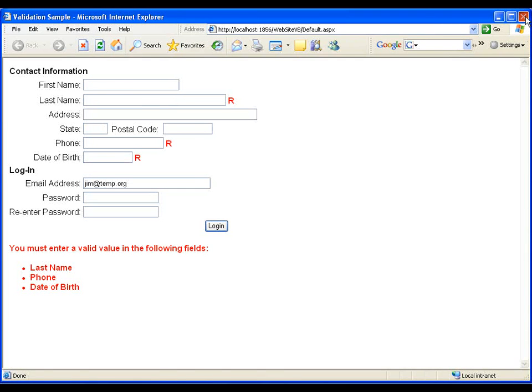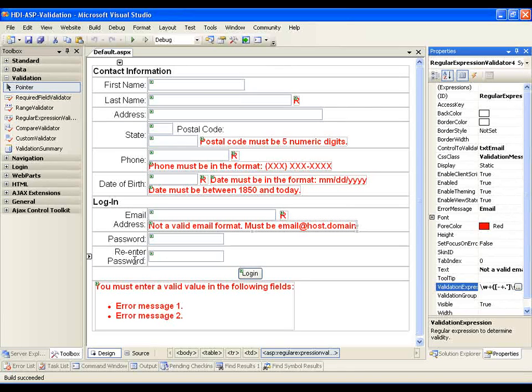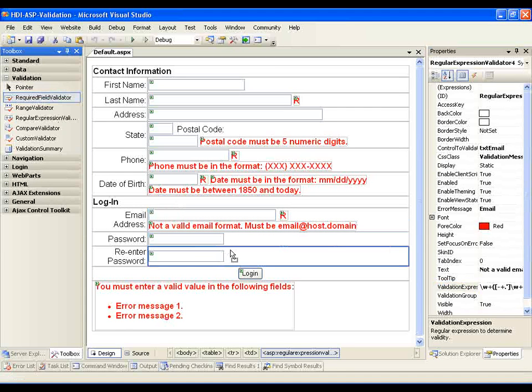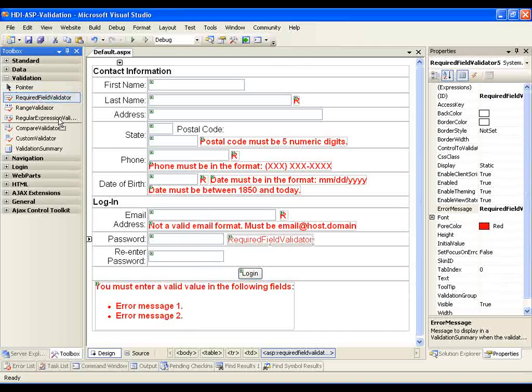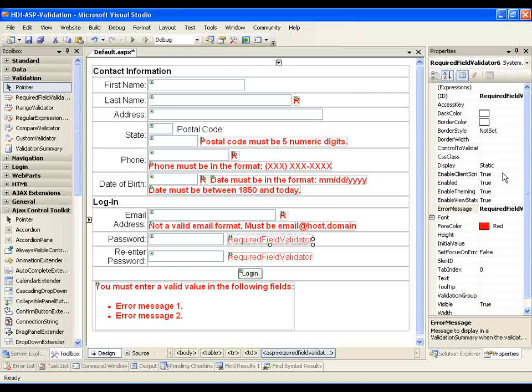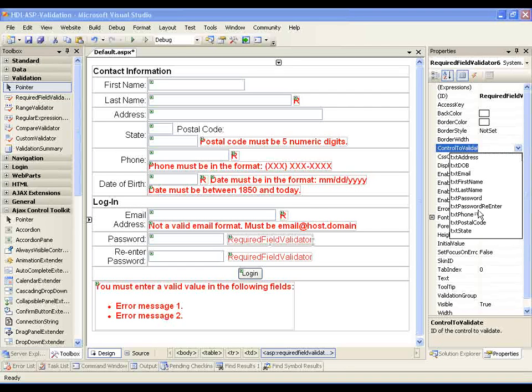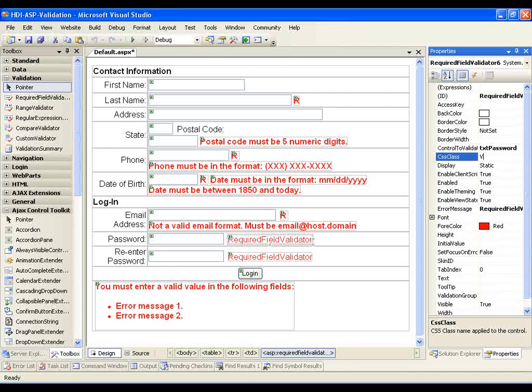The last two we're going to do are the password and re-enter your password. Both of these will have a required. So let me put the required validator on both and just set those properties. Control to validate for the first one is the password. Get our formatting.